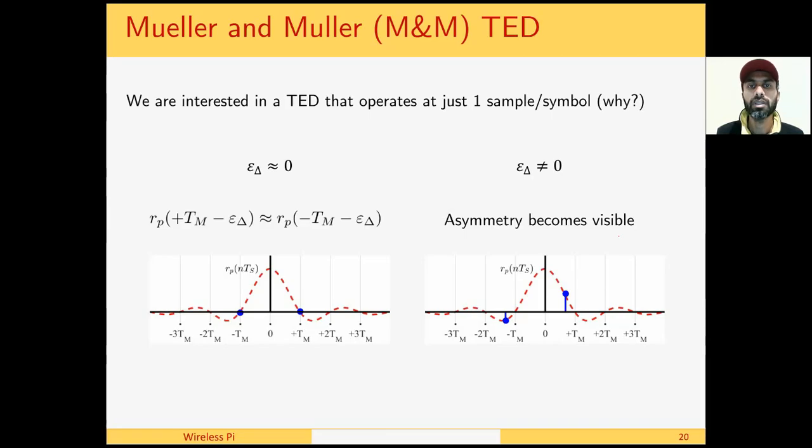The reason is that the final decisions are made based on just that one sample. We have discussed this concept in the discussion on linear modulations of lecture 3. So if the final decisions are made on just one sample and everything else is discarded, it helps if the timing error detector also operates on one sample per symbol to simplify the computations. For this purpose, this is a raised cosine pulse shape, which is the autocorrelation of the root raised cosine pulse shape.